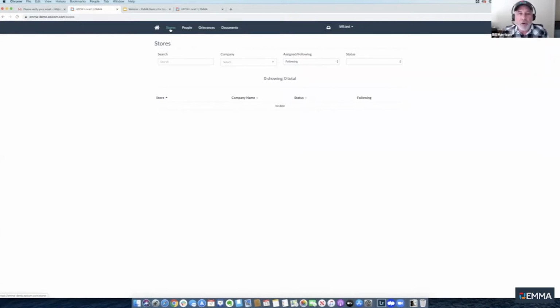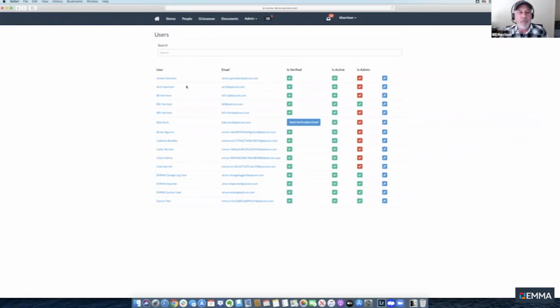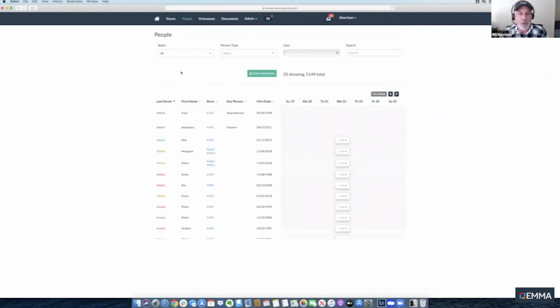But the other key thing to remember when you're setting up a new user, or when a new user is being authorized, is that they then have to be granted access to the specific portions of Emma that they want to see. So again, I'll go back into my administrative account here. Now in my admin account, I can see everything, right? So I've got all the people and everything that I want to see.